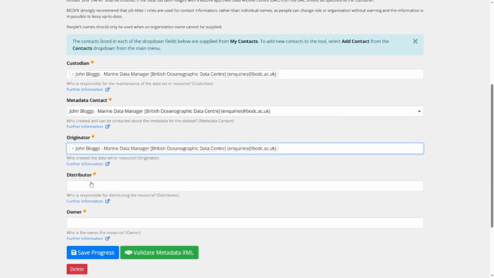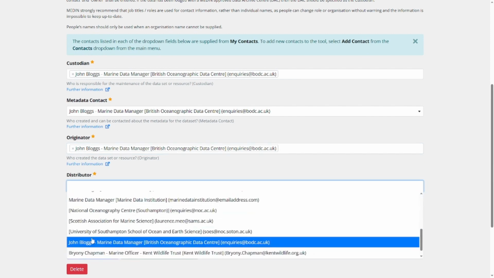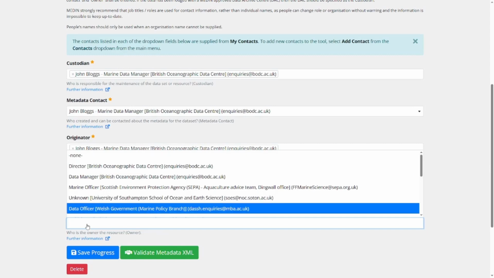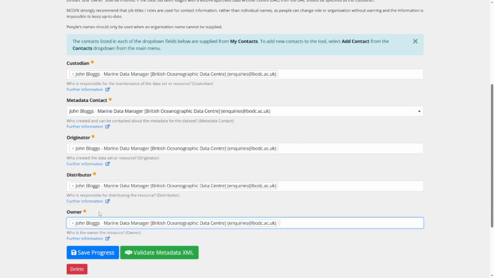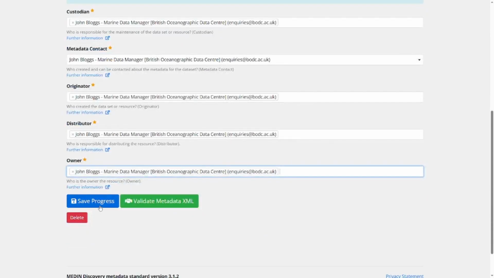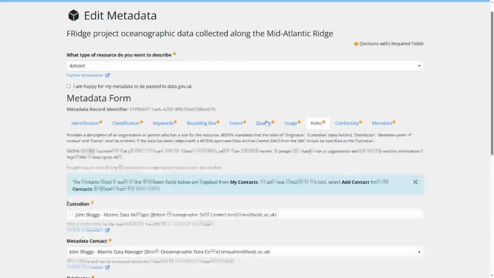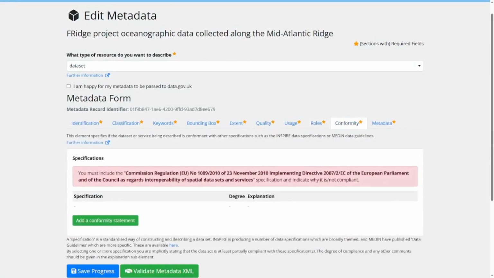The custodian, metadata point of contact, originator, distributor, and the owner will also be. By the way, you can search these as well by just doing that. Okay, so we've got every field populated here. So I'm going to go right on ahead now and save that and move on to the conformity tab.